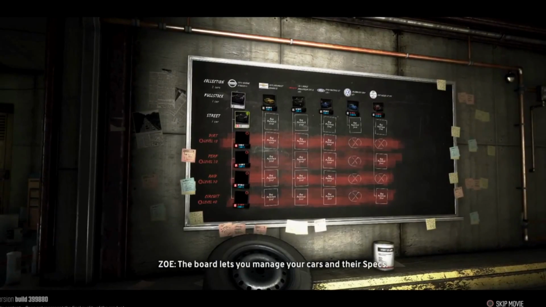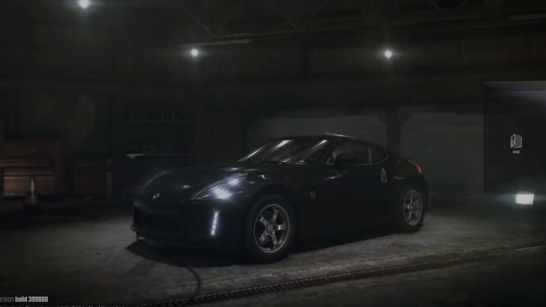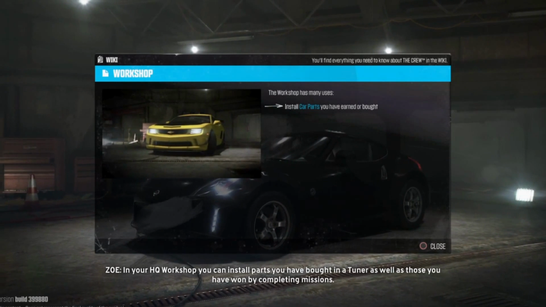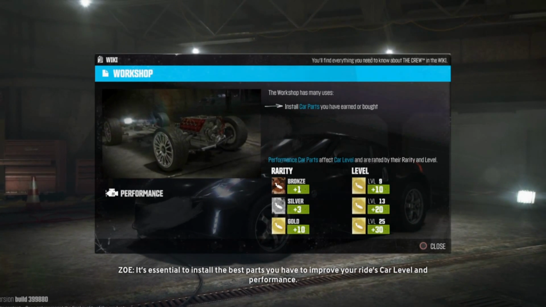It's pretty nicely detailed. It also gives you a quick way that you can access all things, the dealers and tuners in the world, to manage also, which is great if you become overwhelmed like I often do. In your HQ workshop, you can install parts you've bought at a tuner, as well as those you've won by completing missions. It's essential to install the best parts you have to improve your ride's car level and performance.